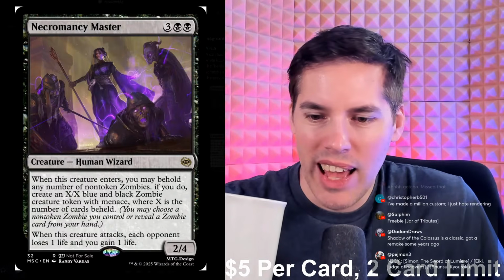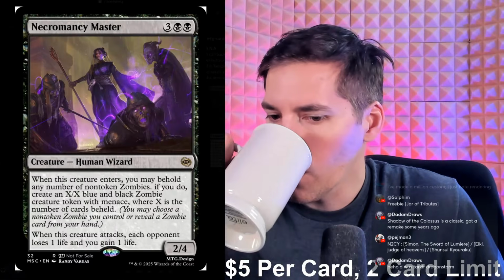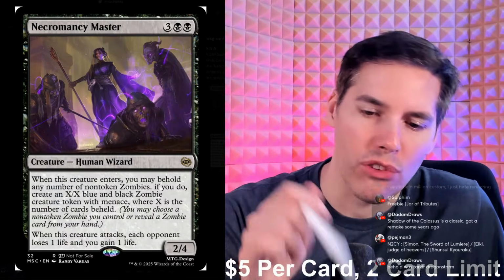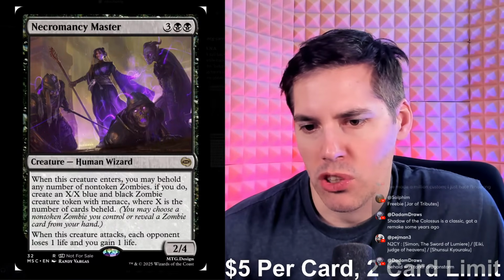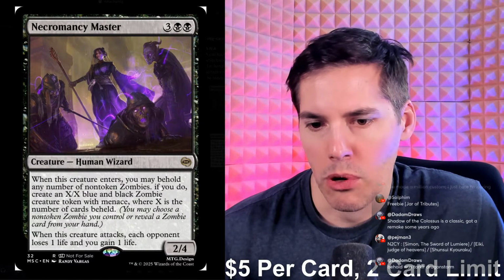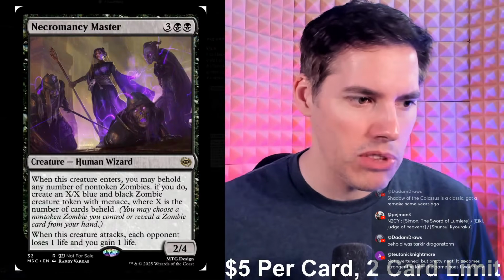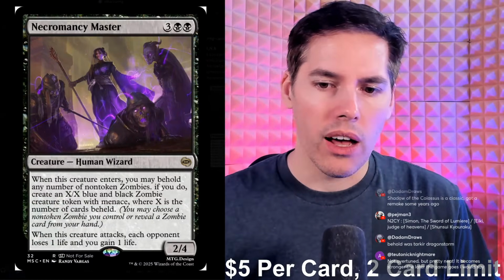When this creature attacks, each opponent loses 1 life and you gain 1 life. Ooh. What sucks is you don't gain as much life as the life lost this way. You only gain 1. Okay, hold on. When this creature enters, you may behold any number of non-token zombies. If you do, create an XX blue and black zombie token with menace, where X is the number. So for as many zombies as we can show on the battlefield, and I guess in our hand, is it the same thing? Behold was Tarkir Dragonstorm. Okay. We get a big zombie.